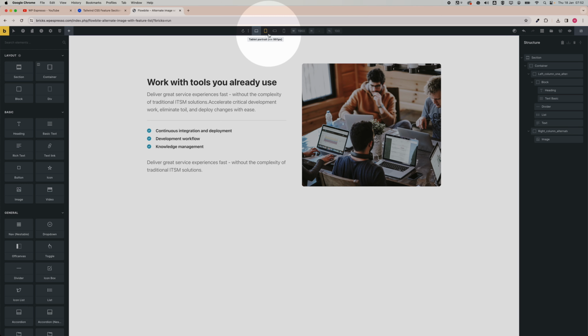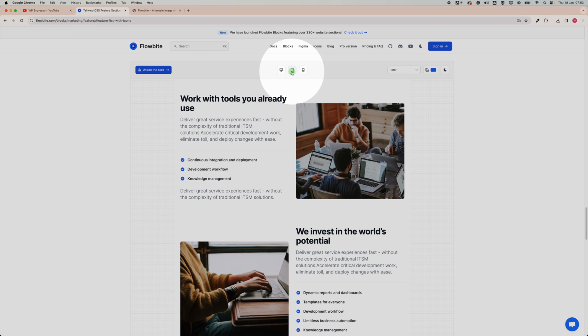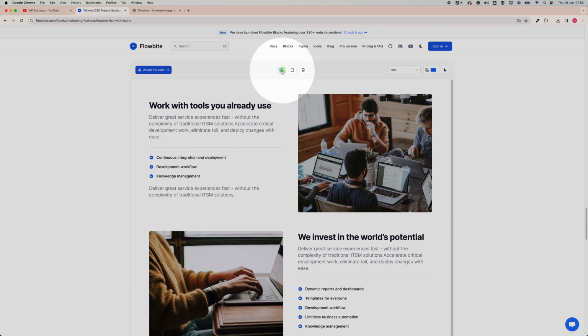So this is not very good because now the spacing is very big and we really need to make this vertical. If you check the tablet version and also the mobile version, as you can see, they are hiding the image. I don't really like to hide the image, so we will keep them. So let's select the main container, as you can see here, and instead of 2, just click on one grid, and now we have one grid.